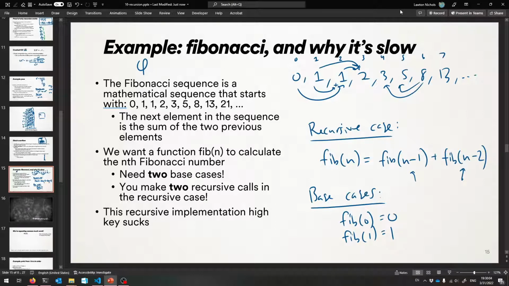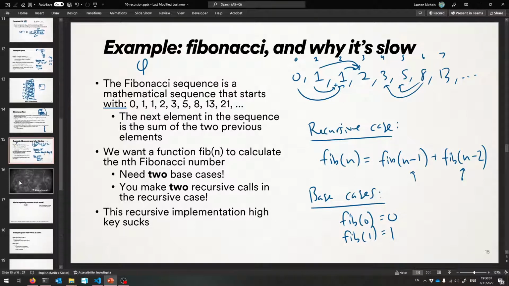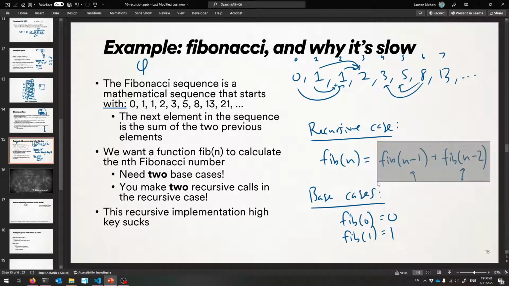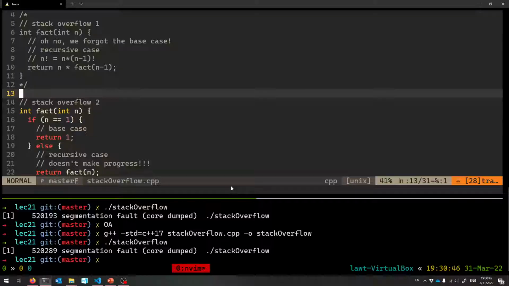So let me compute this for you. Let's code it up so that we're ready for next time. But I'm going to eventually show you that this implementation is actually really bad. But this is going to work. We calculate the recursive case. We notice we solve the problem in terms of smaller versions of itself to get to those smaller elements of the Fibonacci sequence. And then we notice when our stopping conditions were. What's the smallest input for which I immediately know the answer to the Fibonacci sequence? When does the recursive rule not work anymore? That was another way of thinking about it.